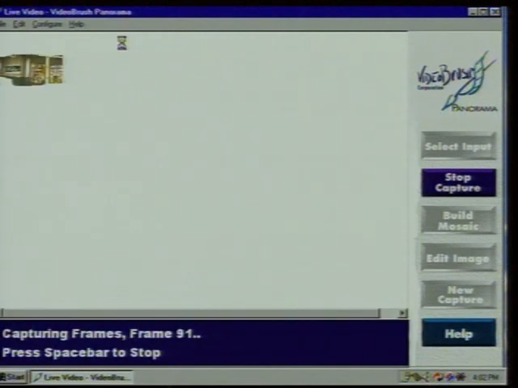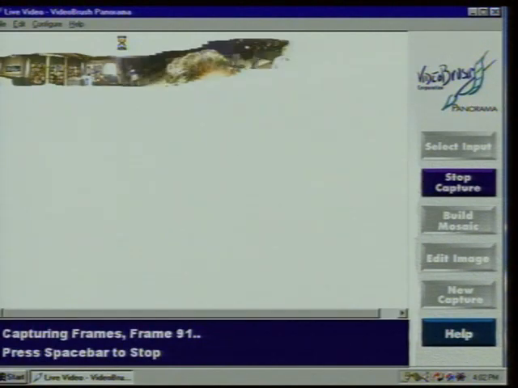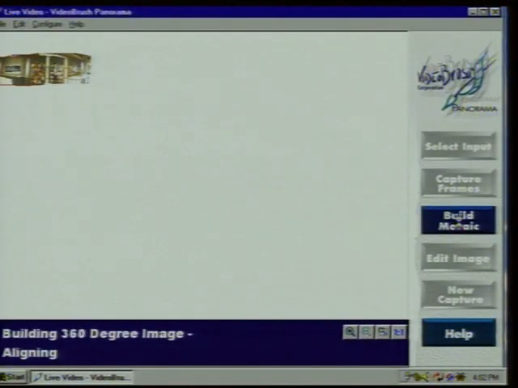Okay, so you can see what the software was doing here is really converting that movie into a bunch of still frames, right? Exactly. So is it just picking a number of frames, every 20th or 30th frame? Actually, it takes about every 4th or 5th frame. Okay. And here we go. Now you're going to tell it to build this 3D mosaic, huh?